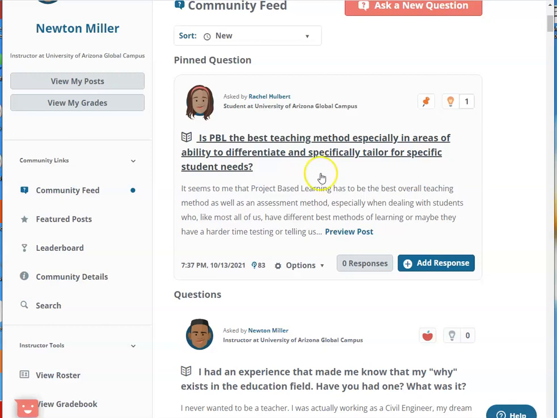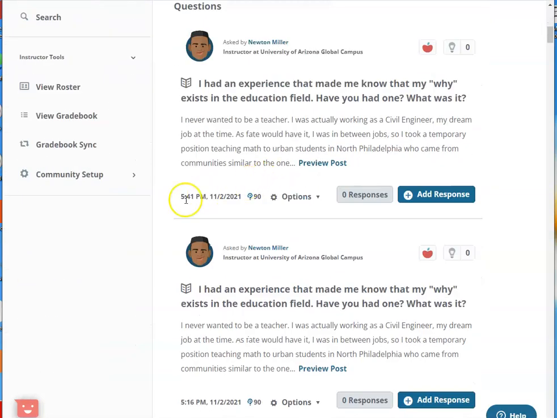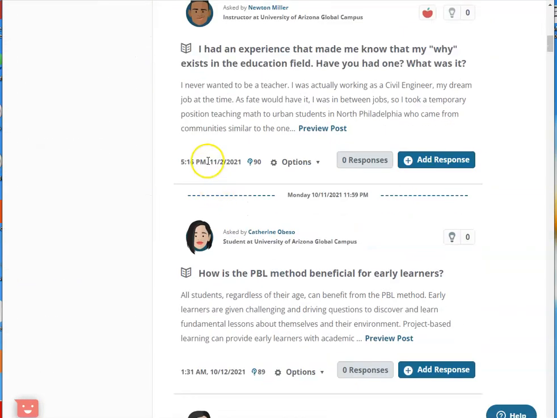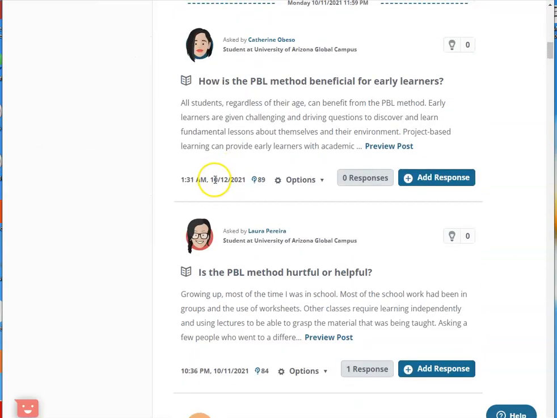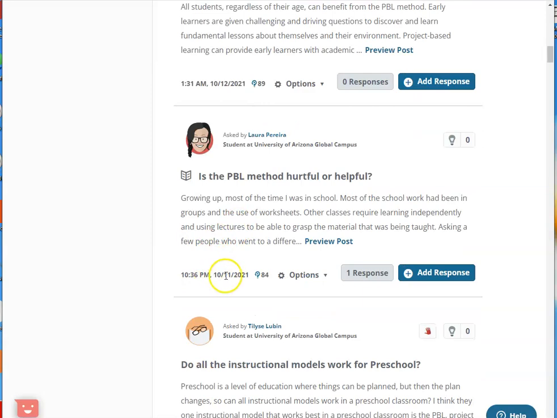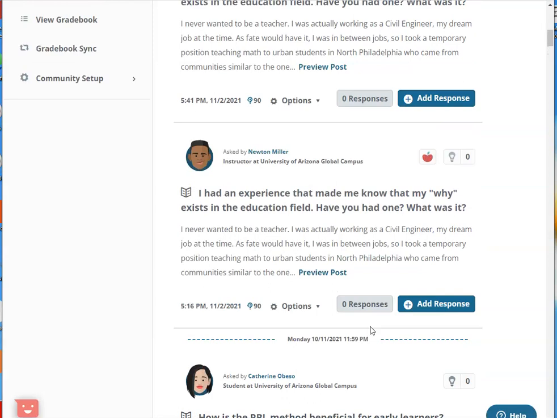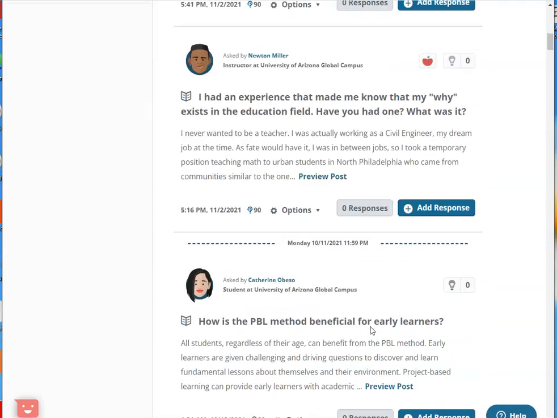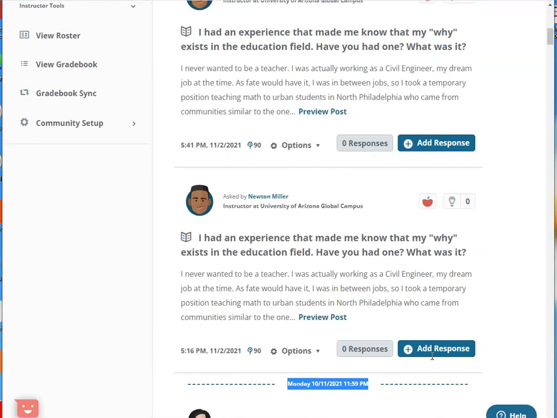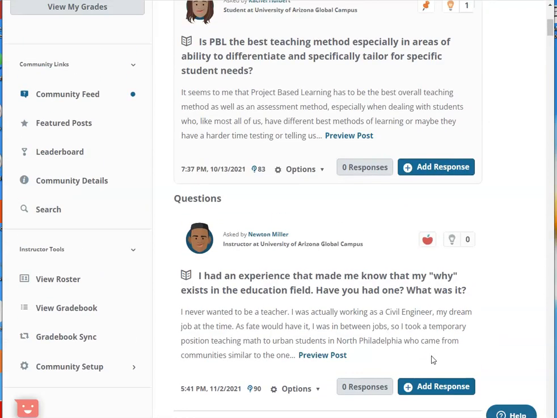So as you scroll down, you'll see that each post is older. The more you scroll down, the older they are. That means that the newer posts are automatically pushed to the top of the feed, just like Facebook. So in order to see where a week changes from week to week, you have to look for that dotted line with the date in the middle. If I was to scroll down further, you'll see where it was the week before and the week before that. So that's how you tell what's happened in each week.